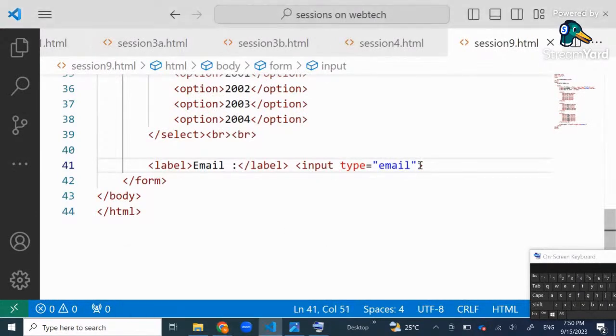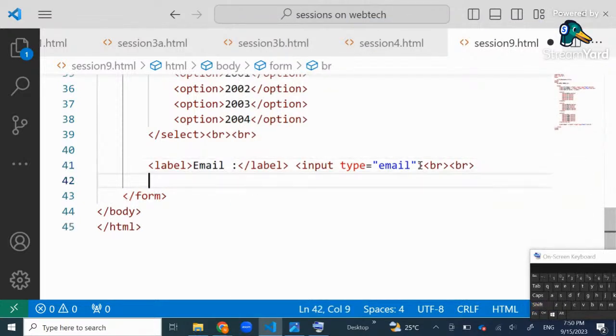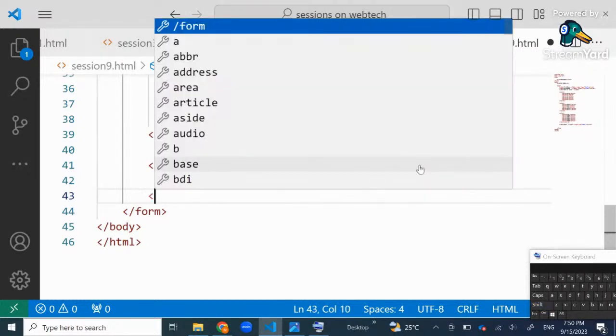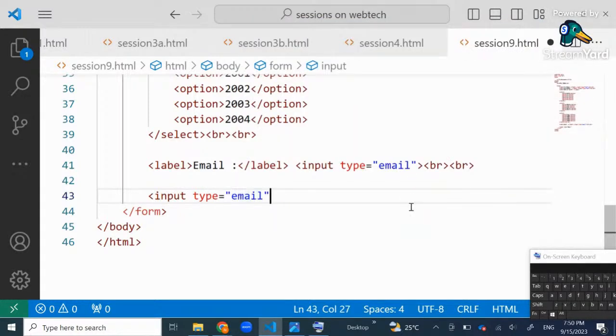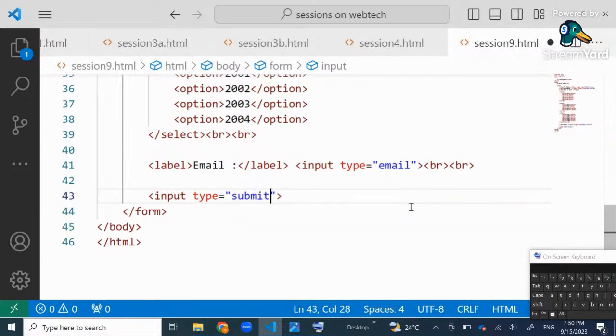Now let's see. I will include one thing. Go ahead, put another break, put the break two times, and now let me say input type is equal to submit. Sorry, not email. Now I have to say submit.